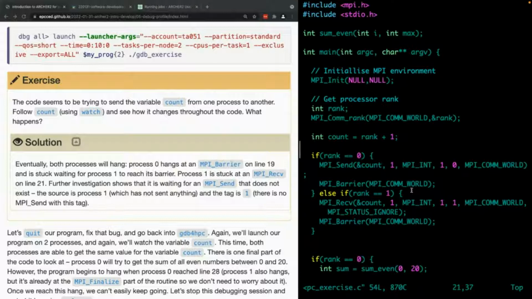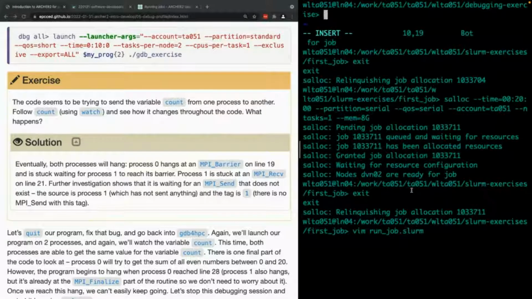So we just need to change some bits here. Let's change this to say that we're going to receive from process 0, and we'll just set the tag to be 1 because it's got to be something. So we've hopefully fixed it so that the two processes are now talking with one another.